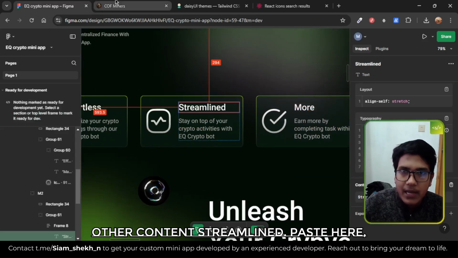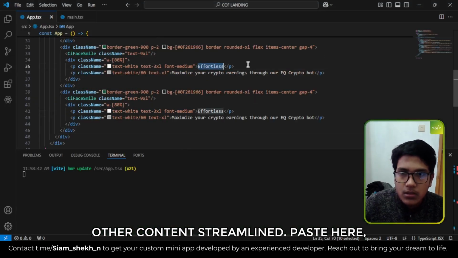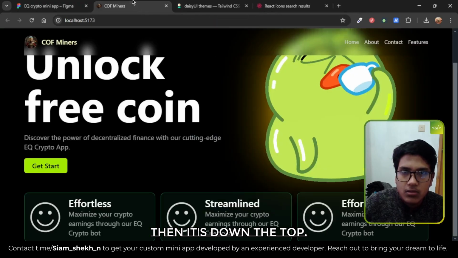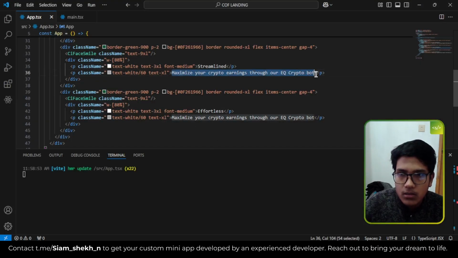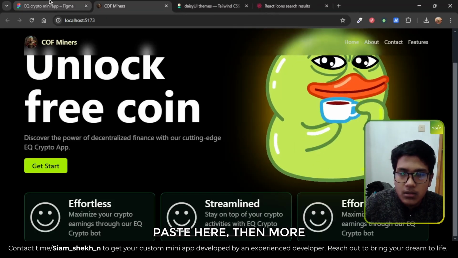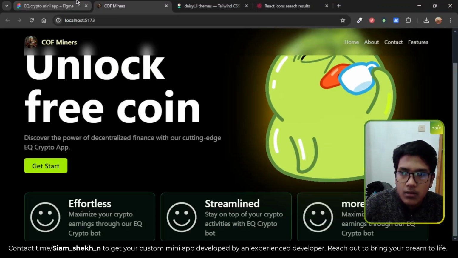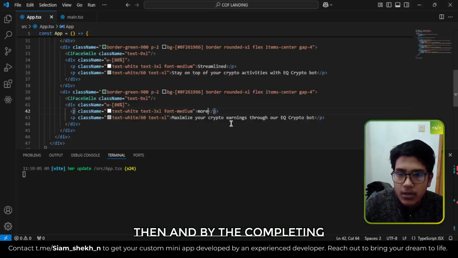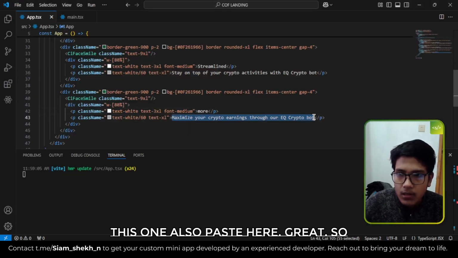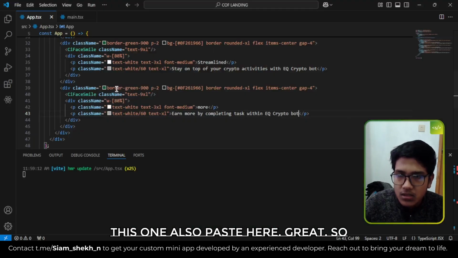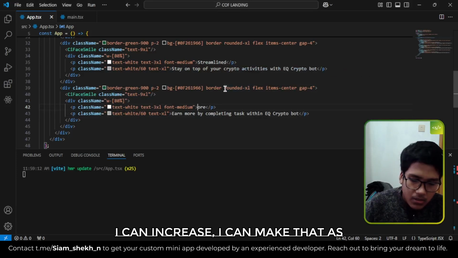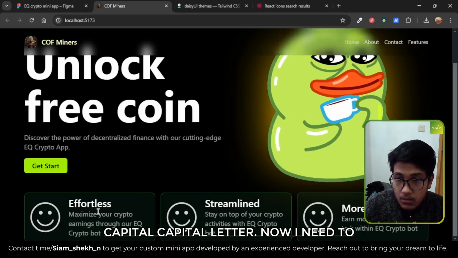I need to copy that other content, streamlined, paste here, then it's down the top, this kind of thing, paste here, then more, copy, paste here, then earn by completing, this one also paste here. Great. So I can make that capital letters.